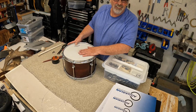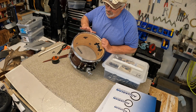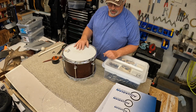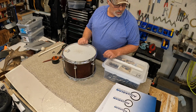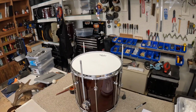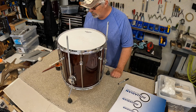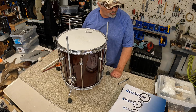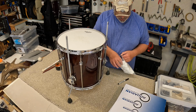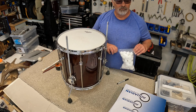I'm always leery. I know the bottom ones are like 2006, but they are Evans. So we'll keep them on there for now, and we'll play with the 14 floor and the 16, and then get in there and start playing. Well, let's try the 14, I guess. Something I learned on the internet too. A little bit of a ring. Cotton balls. Look, cotton balls. Not mothballs. They say throw some in there, and it's supposed to stop the ringy ding ding. Well, I don't know.